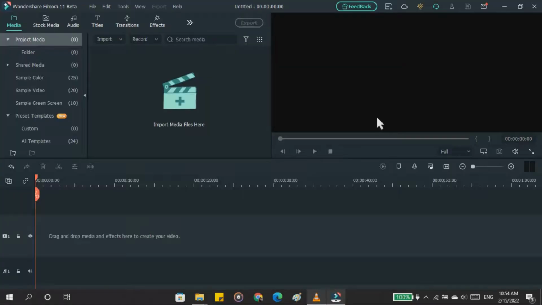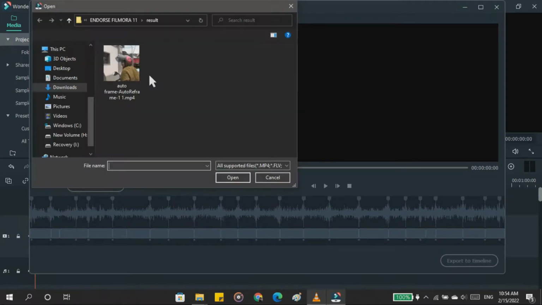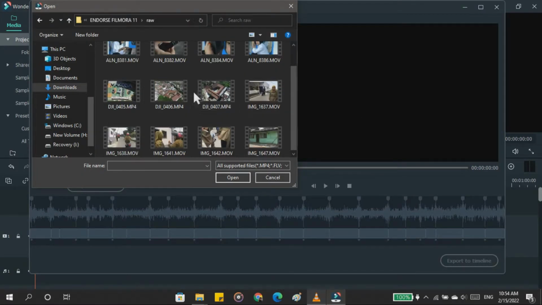The next feature is auto montage. You can create a clip that is in line with your music selection. Add recommended special effects, and automatically generate clips.